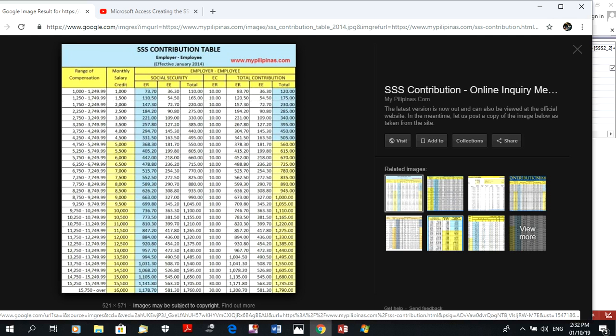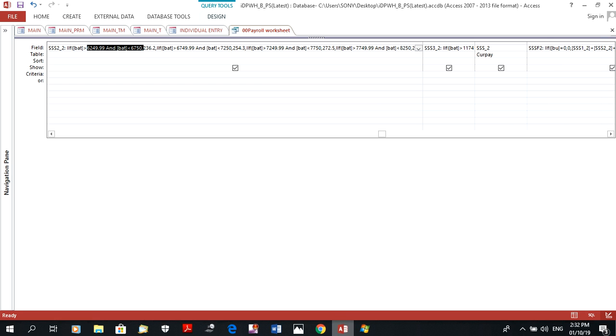Under monthly salary credit of 65, because you may not be seeing this cursor in this video, your guide is 65 on the monthly credit. With 65 on the monthly salary credit, the EE, employee share computation is 236. So there it is.